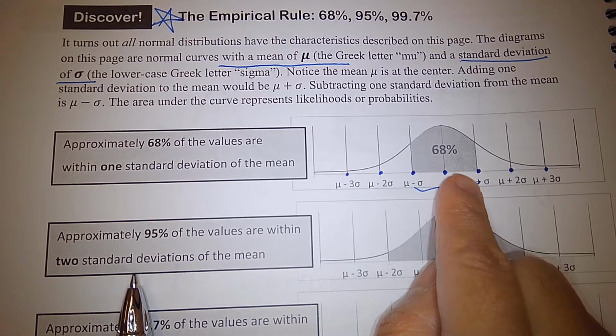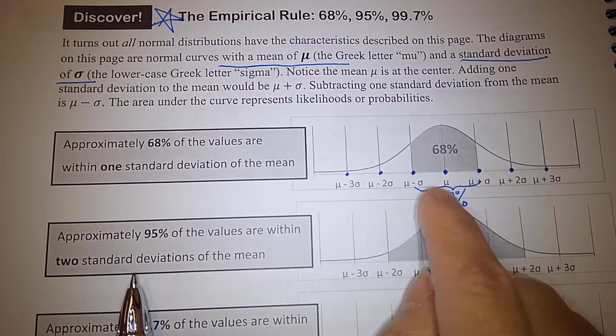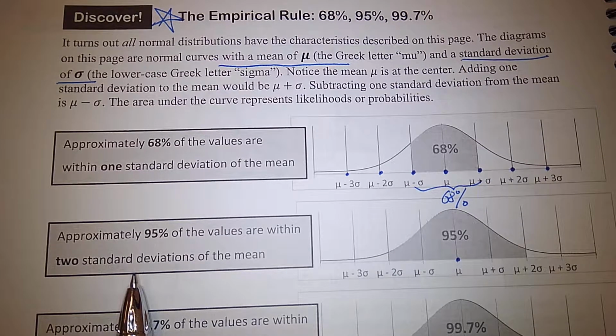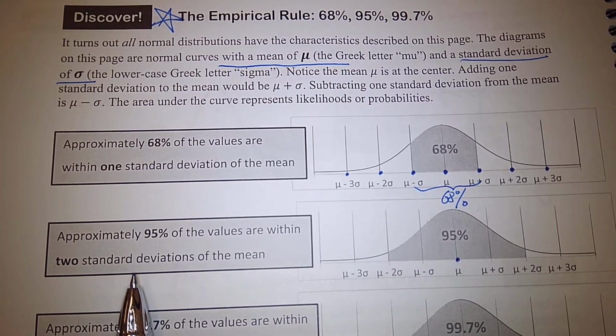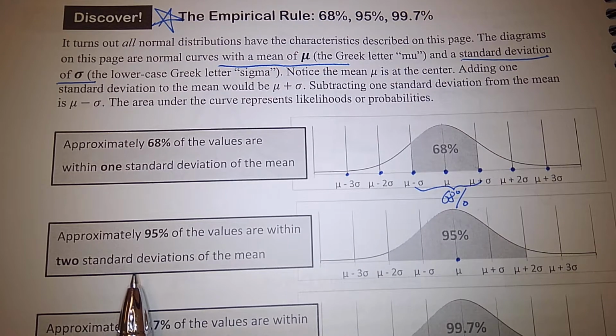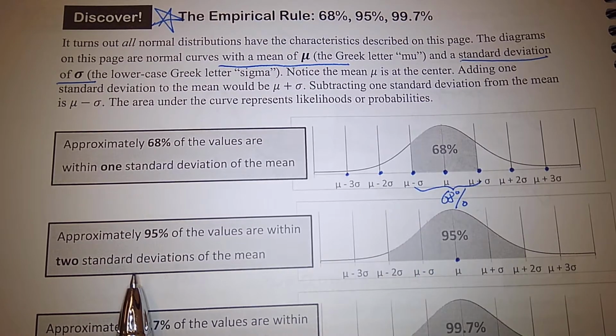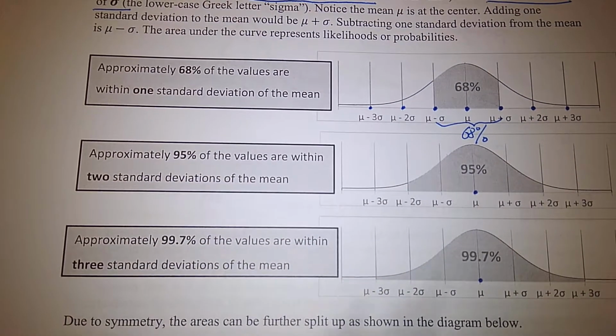Another example is IQ score. Do you know IQ score? I think the average IQ score is 100 points. Most of us, 68% of us, have an IQ score within 1 standard deviation of 100 points. Your IQ score may be below 100 or above 100. For 68% of us, our IQ score is close to 100, either below or above. You guys get an idea about this rule?